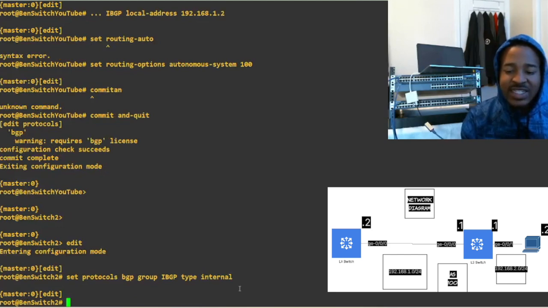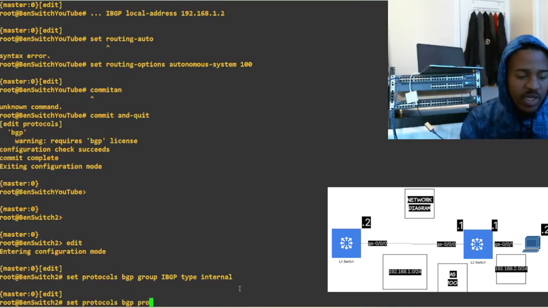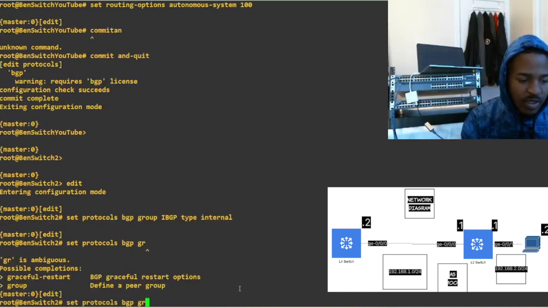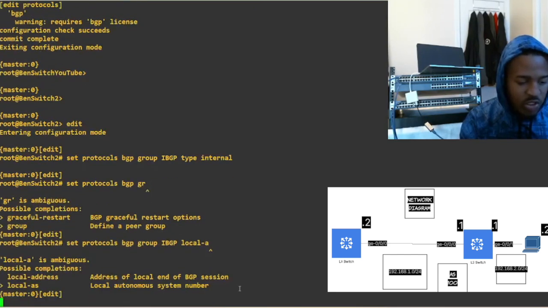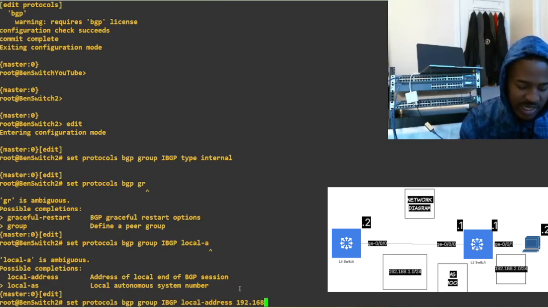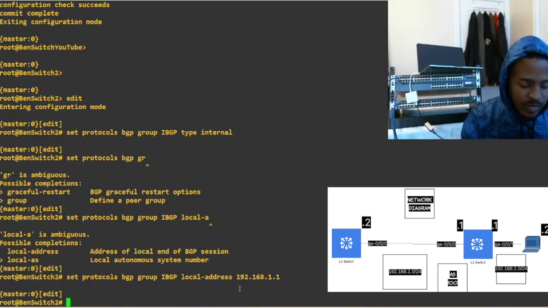Now let's go ahead and set our local address. Let's do a set protocols bgp group IBGP local-address 192.168.1.1. Let's set our neighbor.